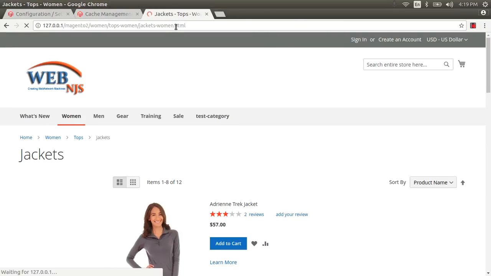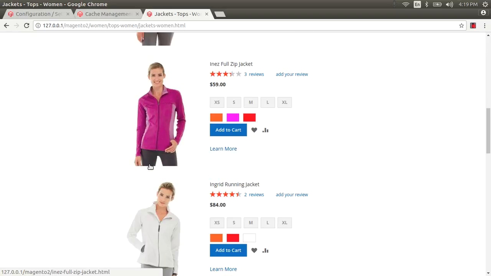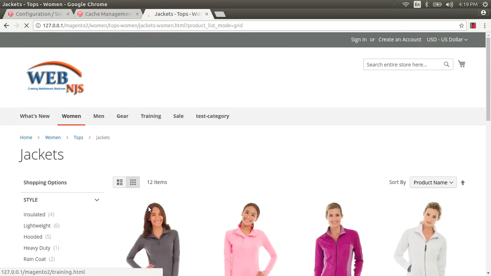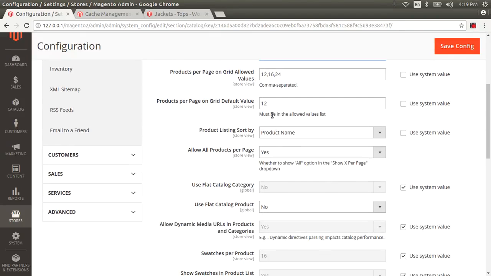So guys, this now comes with the default list system in products, and the second one is the grid system. As per your need you can modify it.